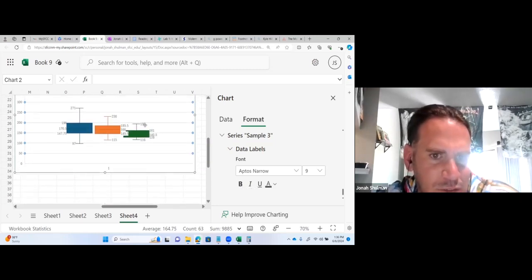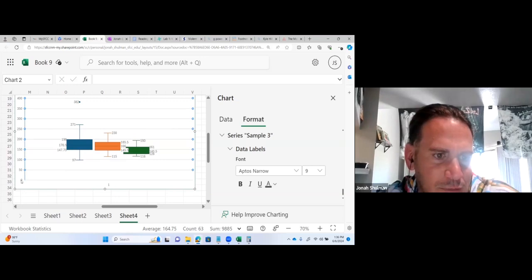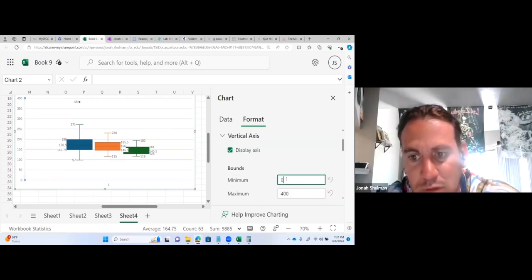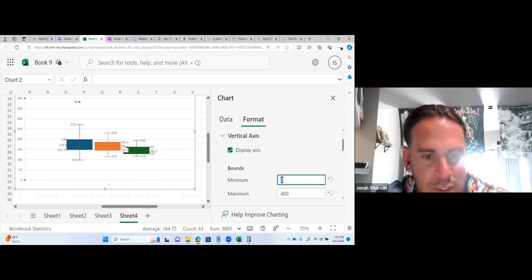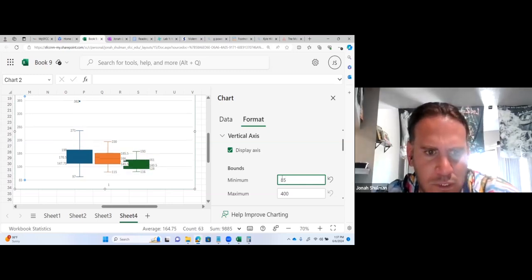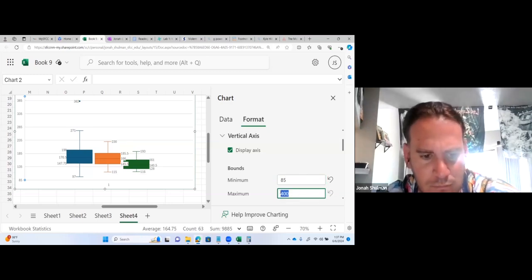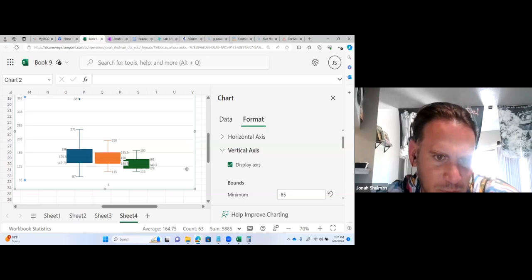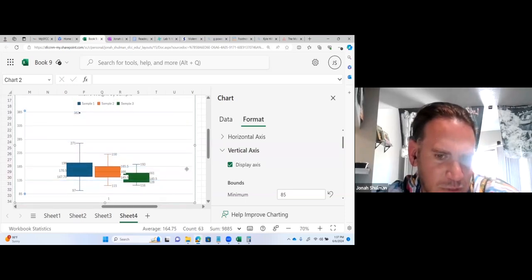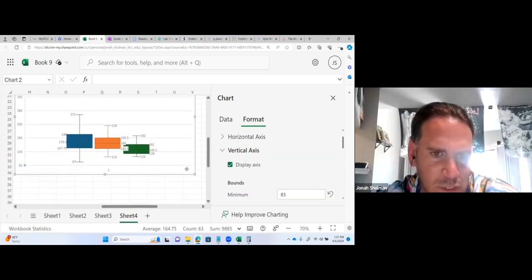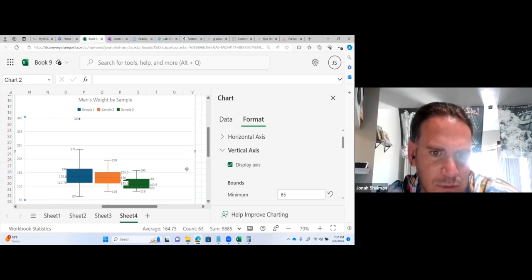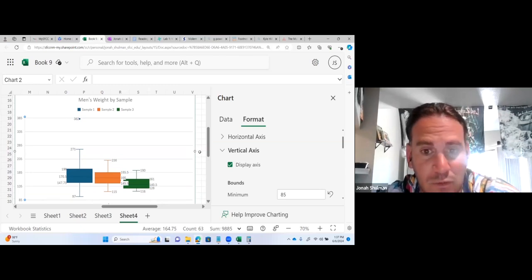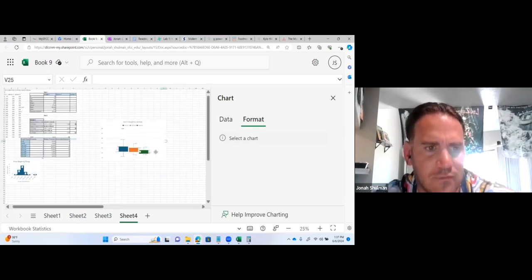Now, the one thing I'm going to change, so I kind of want to see this a little better. I'm going to get out the 0 because does anybody really worry about 0 pounds, right? So I'm going to start this at 85 pounds. Okay, cool. And I'm going to go all the way up to 390. What is this doing for me? Just spreading it out a little bit, making the bar charts a little bit easier to read. So that's what I did. So here it is. I was gonna do one, but I just thought I'd show you all 3 together for you.